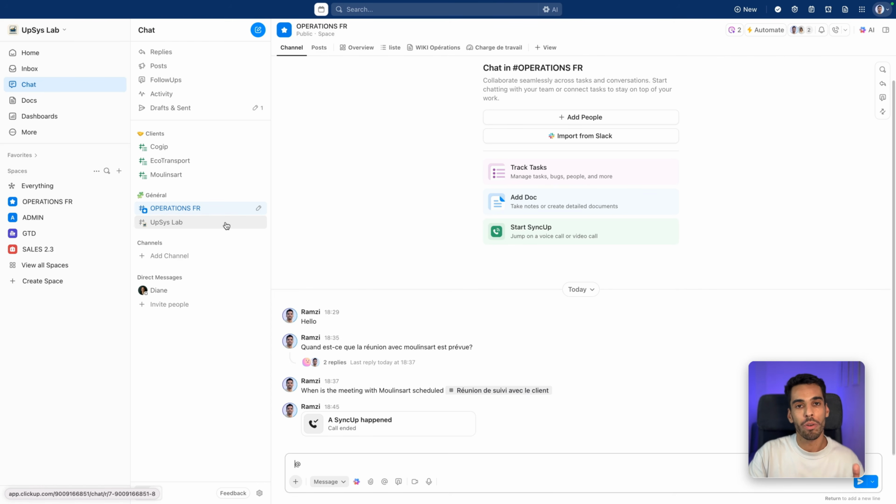But in the 3.0 interface, the chat is still its own section here, which I prefer, to be honest, rather than having it here below. But I don't know which direction ClickUp is taking. Will they bring it back as a section here? Will they put it below? I don't know yet. We'll see. But hopefully they'll unify the layout so that everyone is on the same UI eventually.